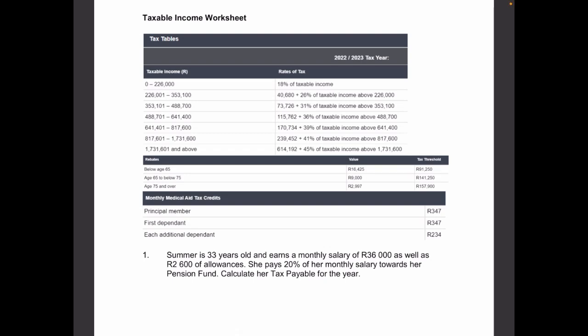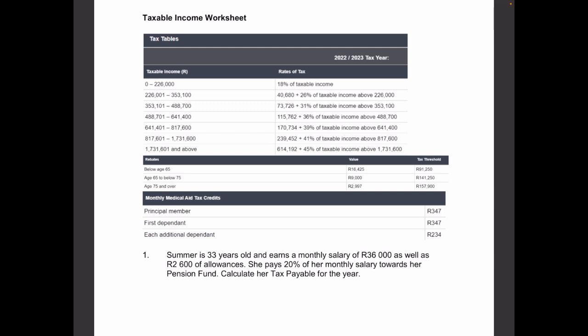Today we're going to be going through income tax, and this is for grade 12s, either writing the NSC or the IEB exams. I'm going to be doing different types of questions based on the income tax worksheet, and I will do them as separate videos, so you'll see numbers 1, 2, 3, and 4 as shorter videos. So let's start with the first question.